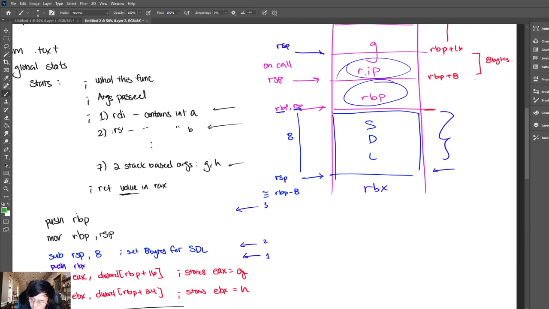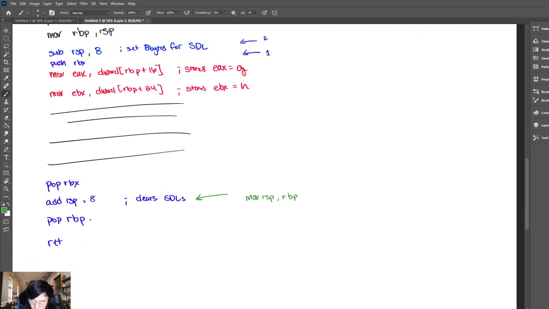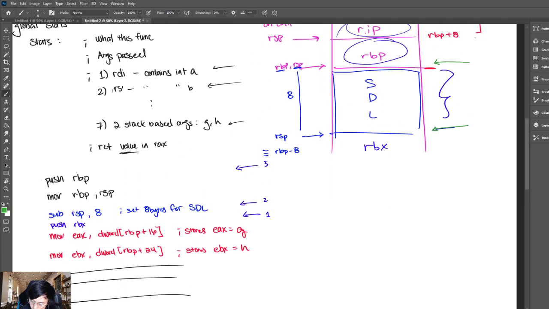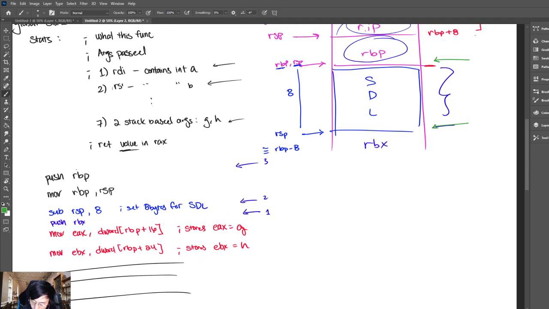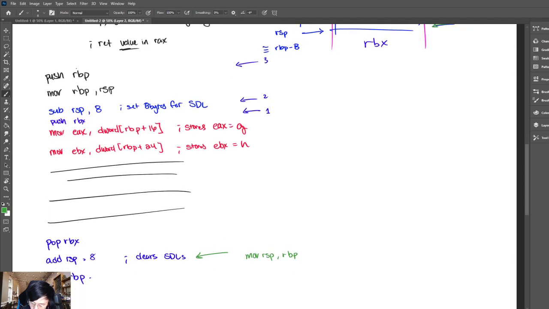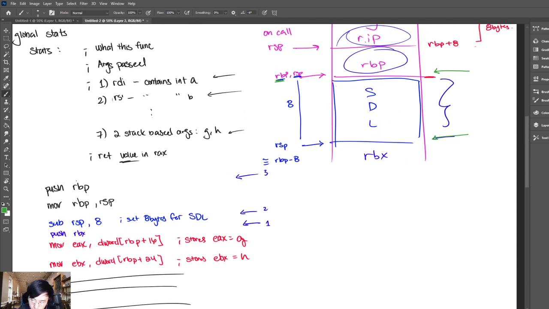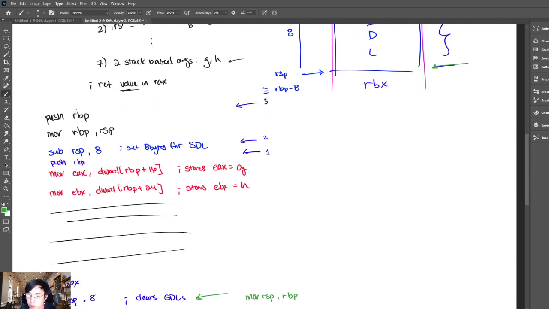Okay, so if we moved it here, yeah, you could do that. It should be the same. Yeah, that should be the same address that you end up with, assuming you didn't edit RBP. Then yeah, this should be valid.